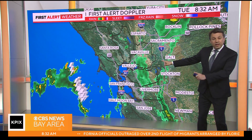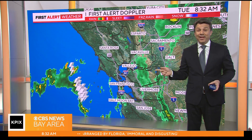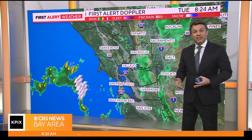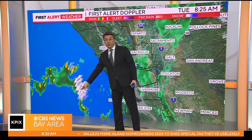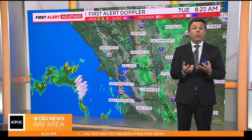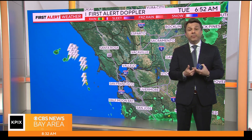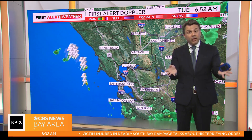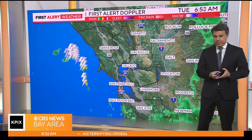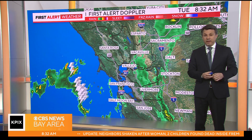That organized line right there — the high-resolution forecast models had been seeing that for about the last 24 hours, right at this time of day and pretty much in that location. Good job on those. The other storms were missed, which is very difficult to see, which is why we rely on the notion that the ingredients are in place and we know there's a 20% chance of an isolated thunderstorm — meaning a 20% chance for any location in the Bay Area on this day to experience one. This radar image is a perfect example of all of that. We're in this for the next few hours.